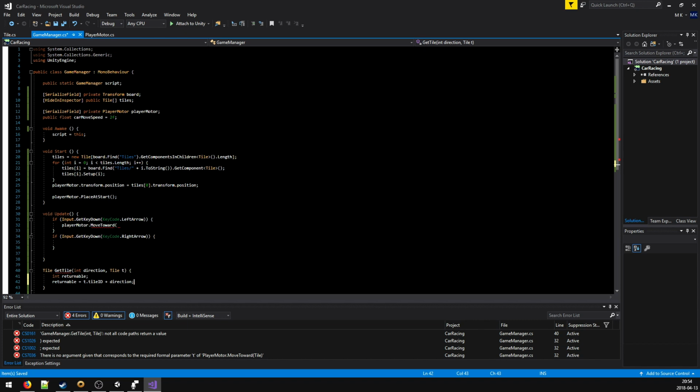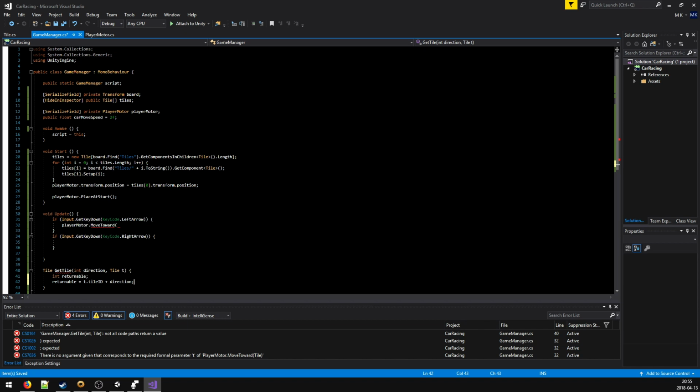If we press forward, we're going to get +1. The tile is 10, 10 plus 1 is 11. We're going to go to tile 11, right? So that's going to work fine, at least in theory. There's a problem. What if the tile is currently 0 and you press left? Where do we end up? Uh-oh, we end up in -1.